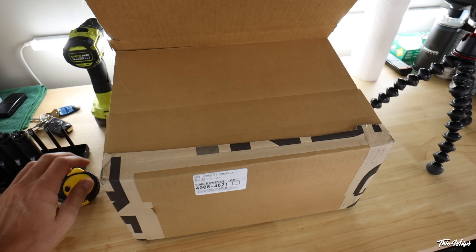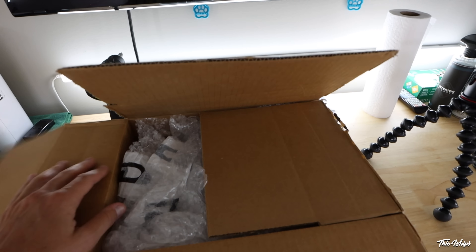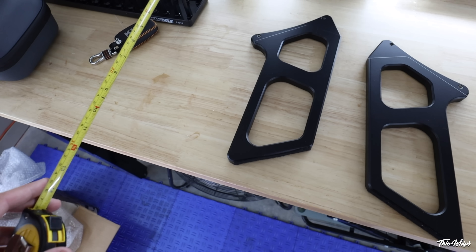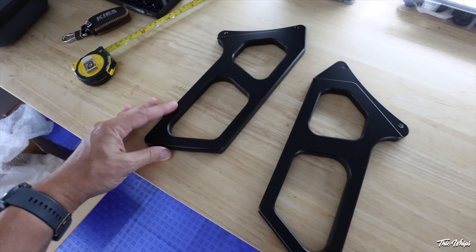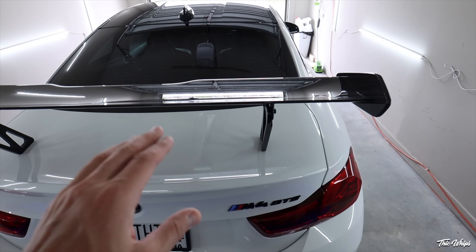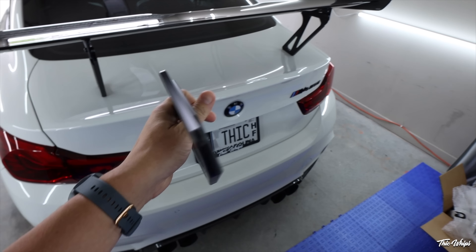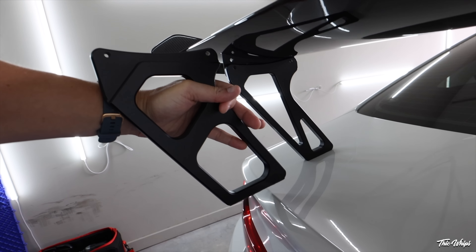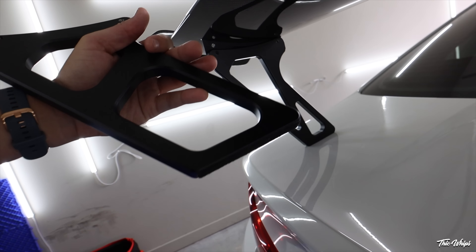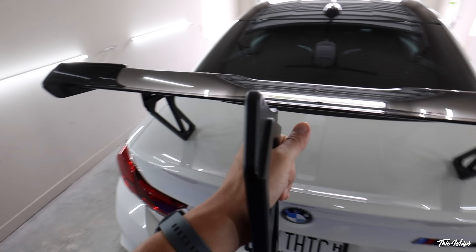Then you can go to these ones which are in between the factory and the tallest ones — these are called the GT4 risers. They're a little bit shorter; the GT4 risers are about nine inches in length, so you're dropping two inches from the high risers, which I think is going to be a really good height. Factory ones are really very short. I also like the fact that these look a little beefier — they're almost double the width of the RKP high risers. So all the holes are in the same spot, you just get a much thicker design, and I think these are going to look a hell of a lot better. So we're going to go ahead and throw these on today.